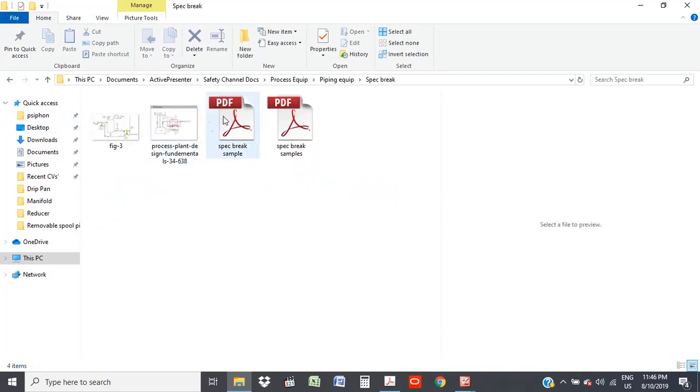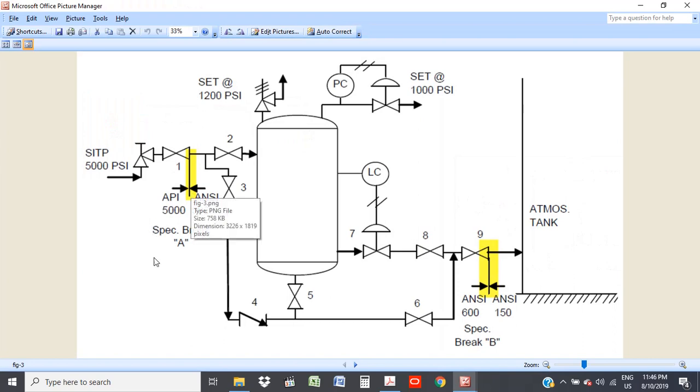And what a spec break is, it's for functionality changes. It shows up on P&IDs. You can't actually pick it up on site physically, unless you know what the metals look like, which most times are painted. So it's for functionality. It's to show a change in specification of a pipeline, and such changes are because of a change in pressure regime or a change in temperature regime or for various reasons.